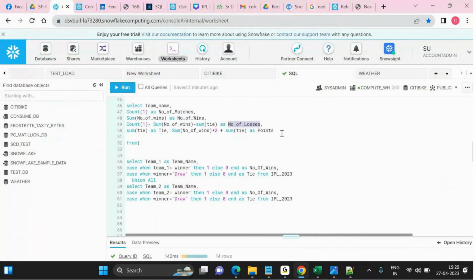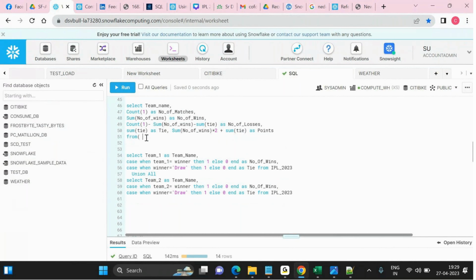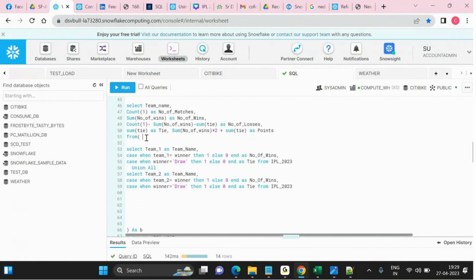That's the values, whatever the number of wins and number of ties. Based on these two columns we defined from the IPL 2023 table, we are deriving the new columns as per the business. All this logic, whatever we are keeping and combining, we are going to keep in one particular statement, and we assign this particular name as D. That's going to get the values, and then based on the team name, each and every team wise we are going to calculate the number of wins, number of losses and number of ties. So we can define it based on the group by column.